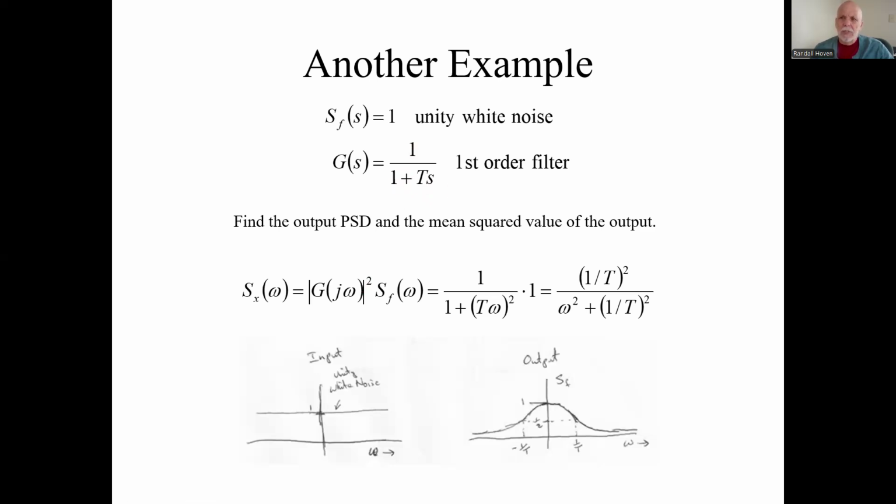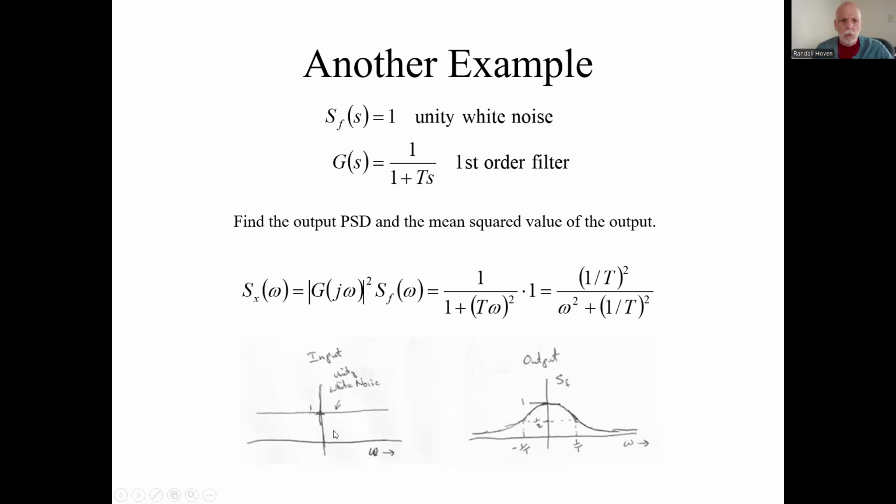The magnitude of the denominator being a complex number, it's Pythagorean theorem. It's the real part squared plus the imaginary part squared. And then take the square root of that for the magnitude, but we're going to square it so you don't have to take the square root anyway. Anyway, you do all that, you get this. Plugged in j omega for s, took that magnitude and times the 1, and here's what I get. Here's the power spectral density of the output.